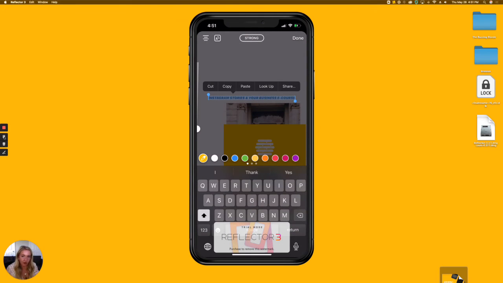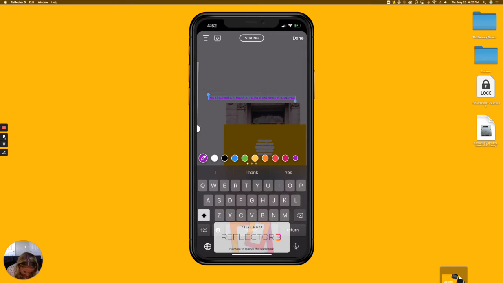Now we'll start off with the purple. And for this, you're going to hold down on the purple and drag the icon, whatever we're calling this, at the same time.